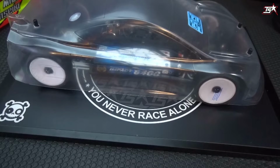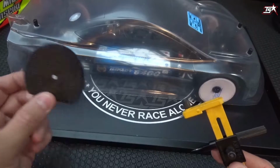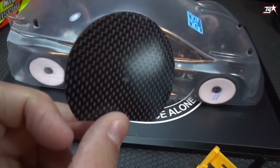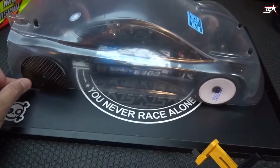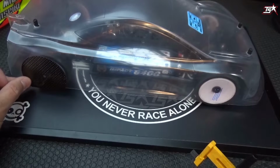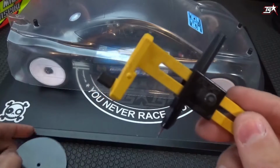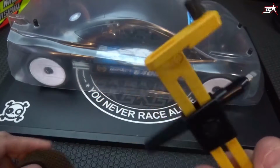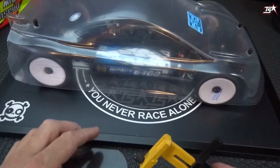So now it's time for cutting the wheel houses. I don't know the word in English. I hope it's okay. You can use this nice carbon fiber tool from RC Maker, available at Tonisport, to mark your cutting lines. Or if you're not the best at making markings, you can use this circle cutter, which you can buy online in several big shops around the world.